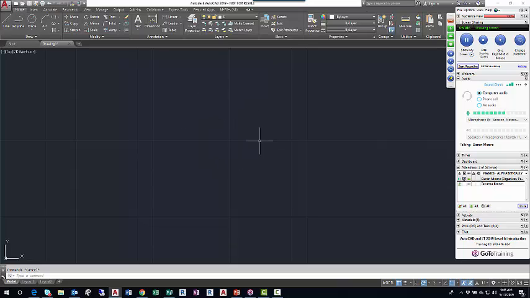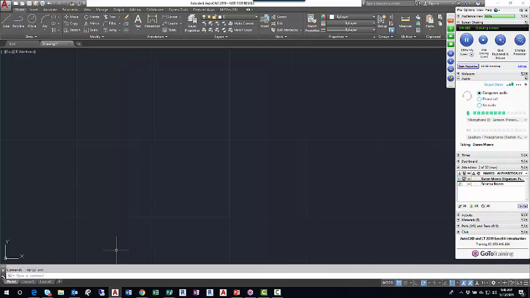If you can see the detail on my screen, I'm not sure how detailed this go-to training is. I think it's pretty detailed. There's a grid present in my drawing window. And if I click on this grid button, it turns off. Or if I click it again, it turns back on. So the way these buttons on the status bar work is they're either on or they're off. And when they're on, they affect some part of the process of creating AutoCAD drawings, and the button associated with that command or that aid is highlighted in blue.